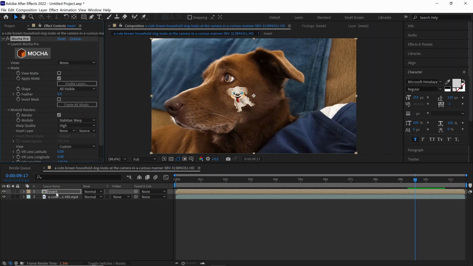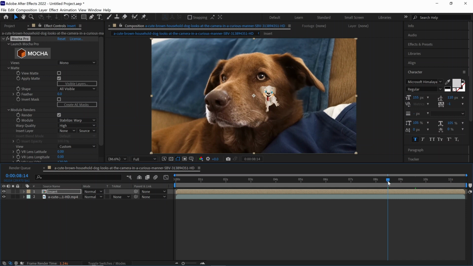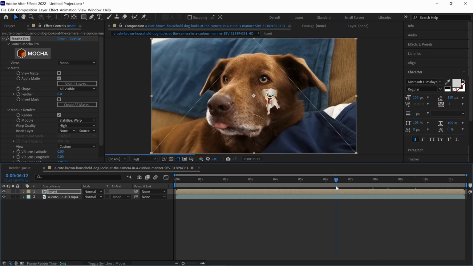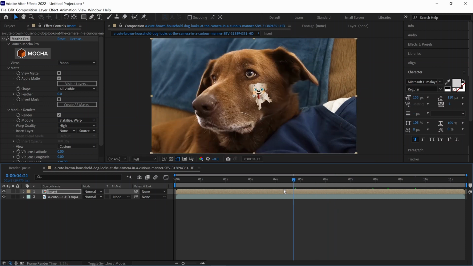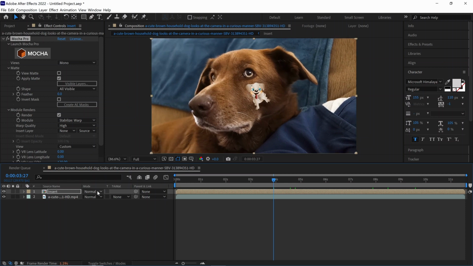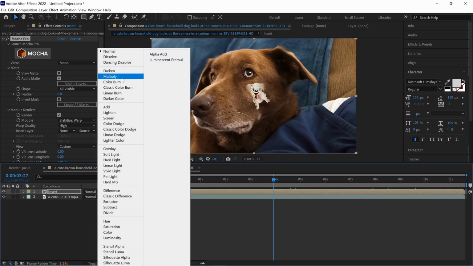The only other thing that we can do now, if we scrub through, we should see that our image is now sticking to the face of our dog. Okay, now we can change our blending mode to multiply.